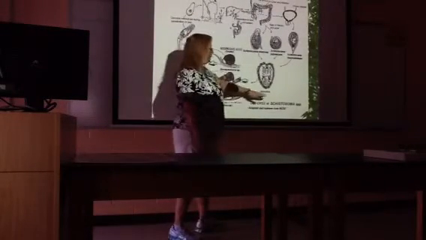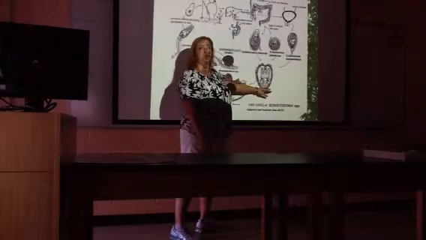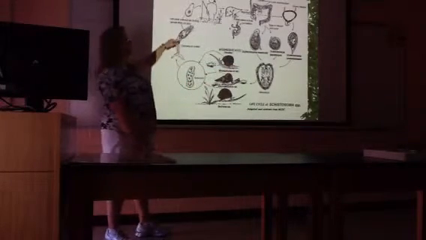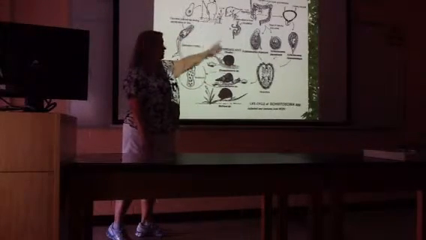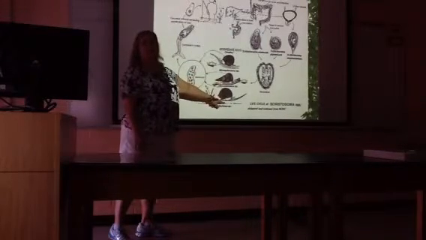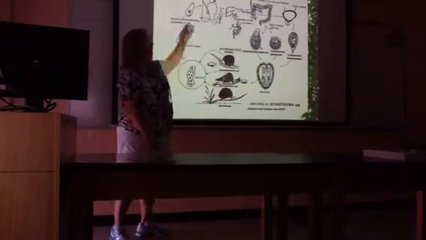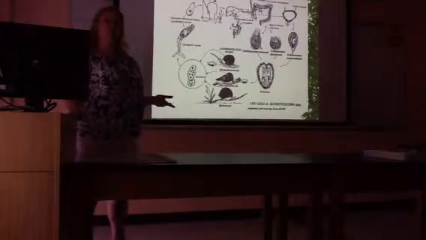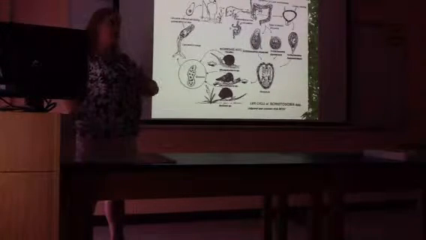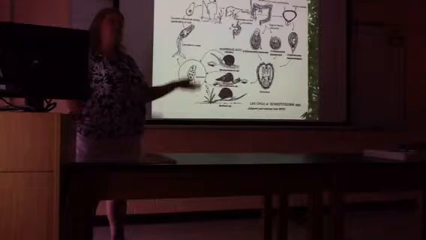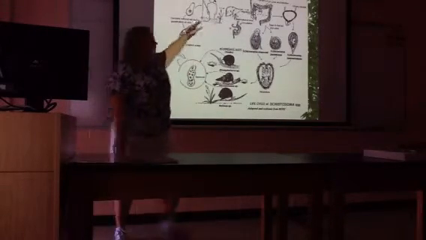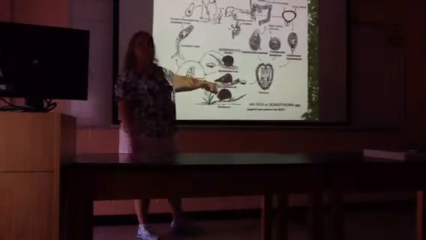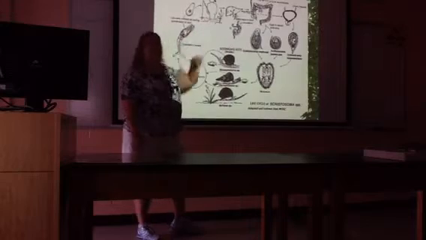So if all we had was this, it cannot infect humans, right? It's got to develop and grow and mature in the snail into the form that can then infect humans again. So this is a necessary part of their life cycle. If the snails aren't there, they can't develop and infect us. So the alternate host is different than the reservoir host for beaver fever with Giardia, right? Beavers weren't necessary. You could go people, water, people, and reinfect us. We can't go people, water, people for this one. It's not going to happen. They have to have the alternate host to complete their life cycle and be able to reinfect people.